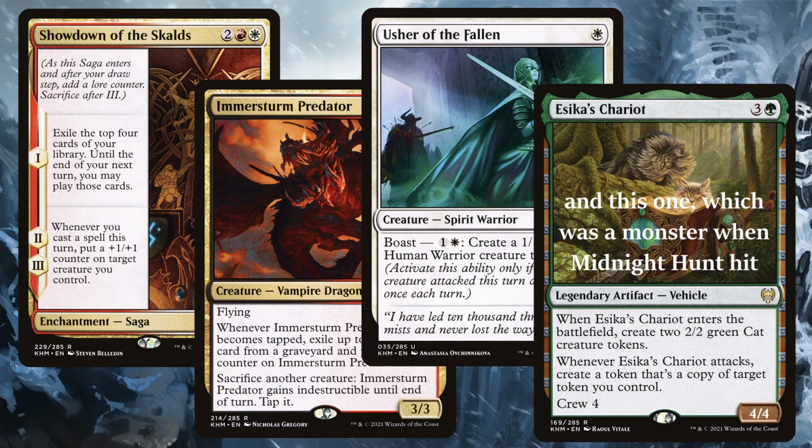White aggro was so strong with Luminarch Aspirant with Zendikar Rising that basically you just wanted this as your 1-drop 2/1, but it saw a lot of play and it was very effective.